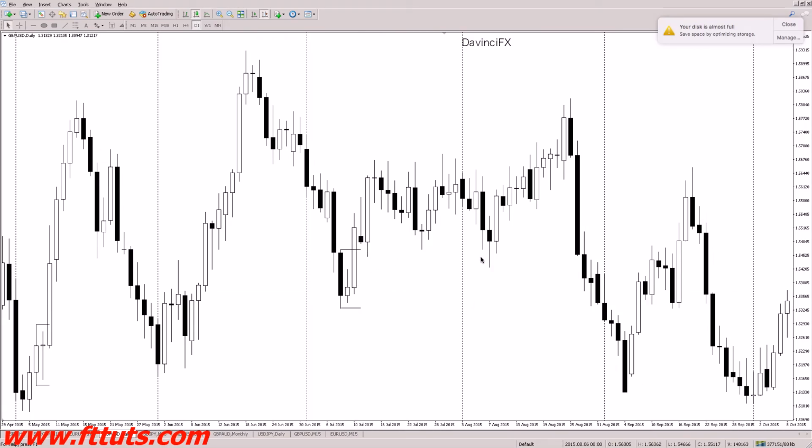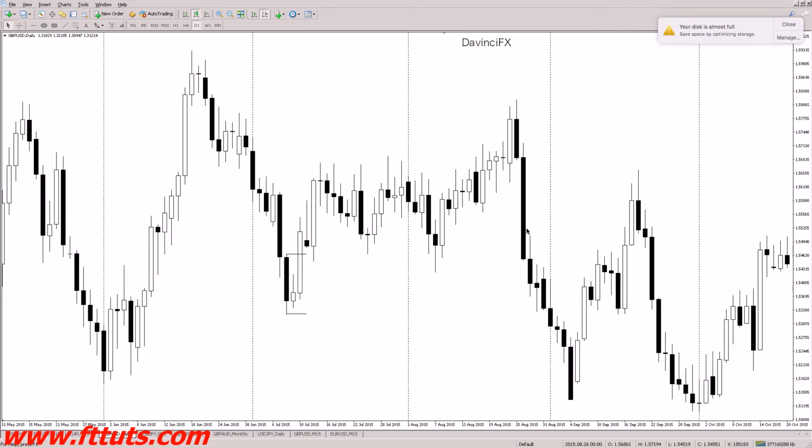And you really want to just look out for that in your charts and understand when it's going to happen, why it happens, and just go through your charts to see this phenomenon. But I would say this stuff happens a lot on cable and fiber and the EM pairs. It happens a lot on those pairs just because they're really volatile, and because they're the most heavily manipulated pairs, guys. These techniques that I'm teaching you today work extremely well on the pairs that are manipulated the most. And the reason for that is because this is a manipulation.